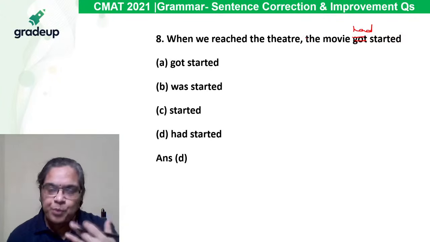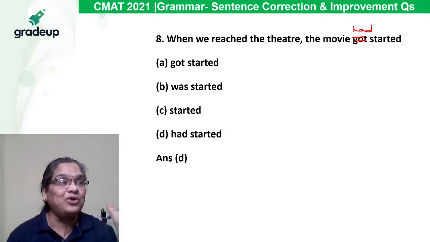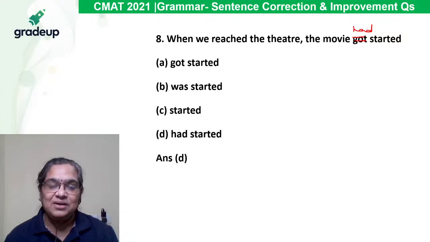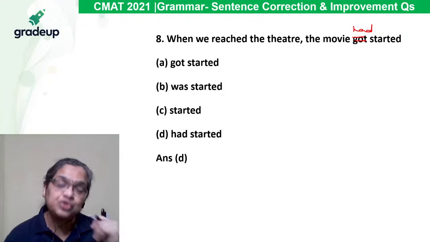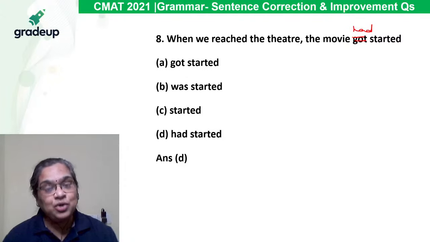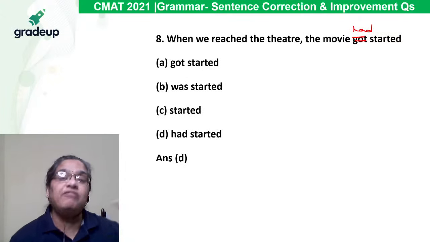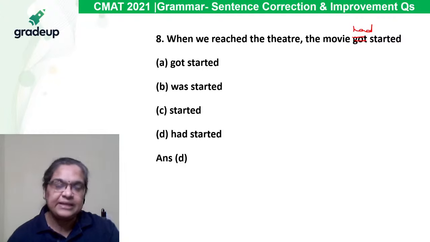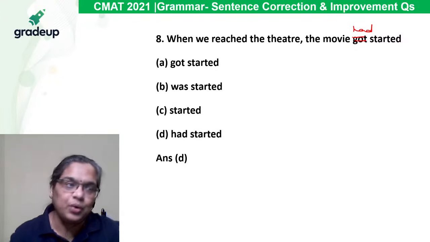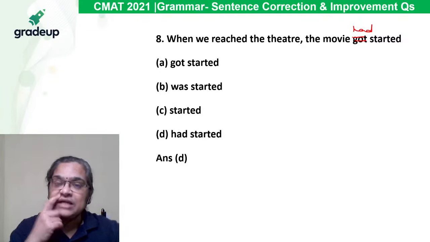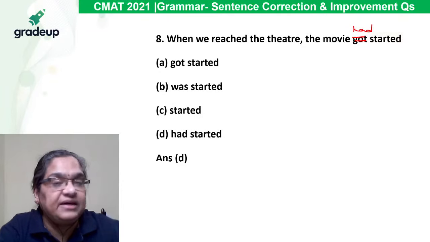So in spoken English, we say, I had gone to the mall yesterday. But that is wrong. I went to the mall yesterday. But you can say, I had gone to the mall when something happened. Then it is correct. Mall pehle gaya, baad mein aur kuch hua. Then you can use had gone. But otherwise, use just went instead of had done.